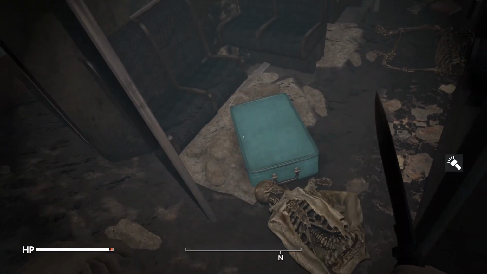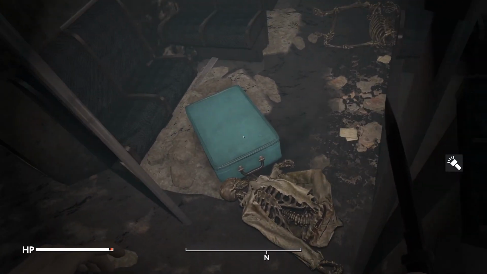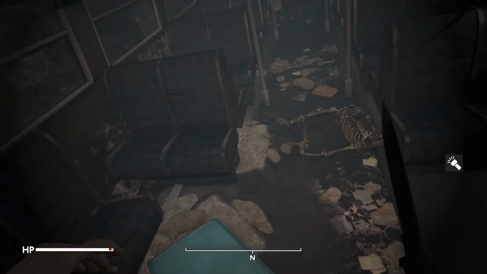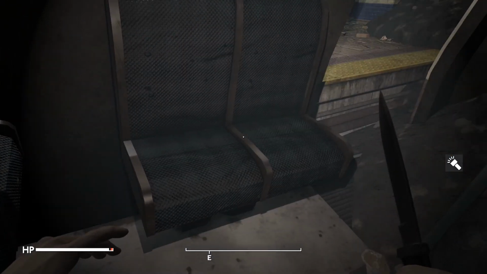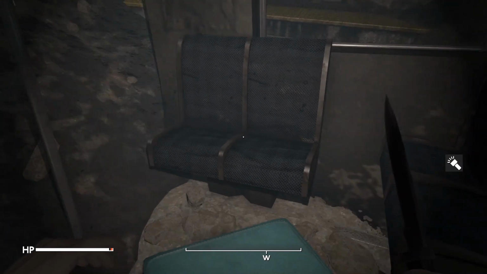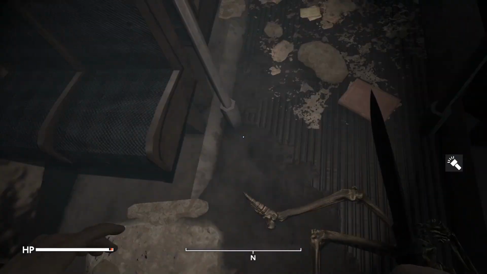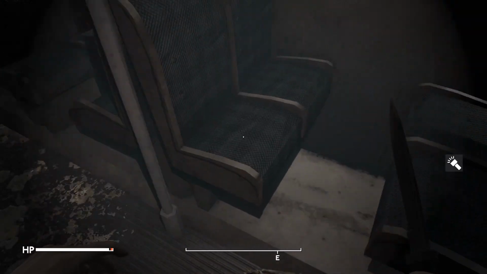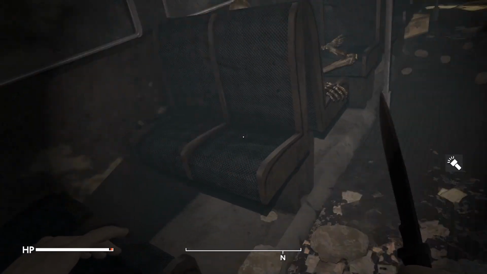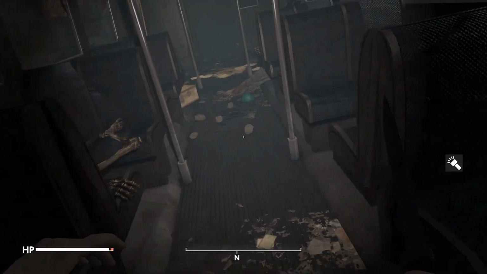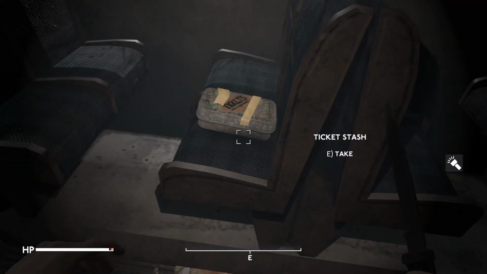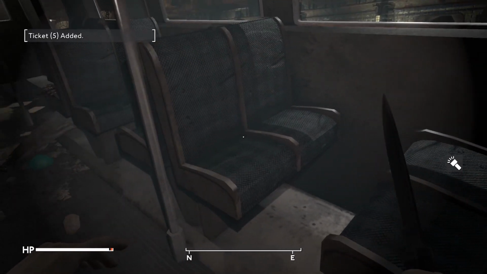Come on. A tuxedo. An overdue book. We always know how helpful those can be in the Fallout universe. 5 more tickets.